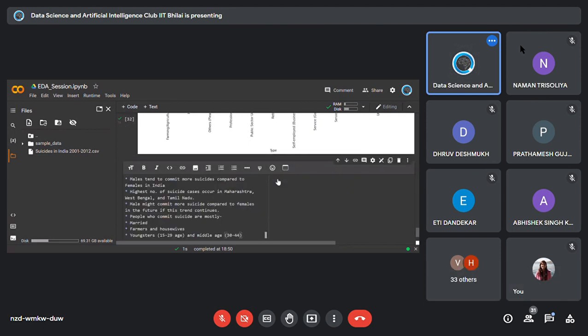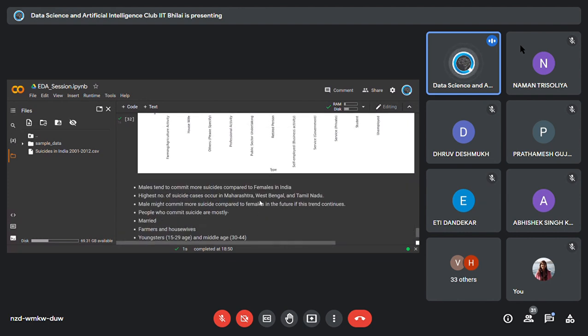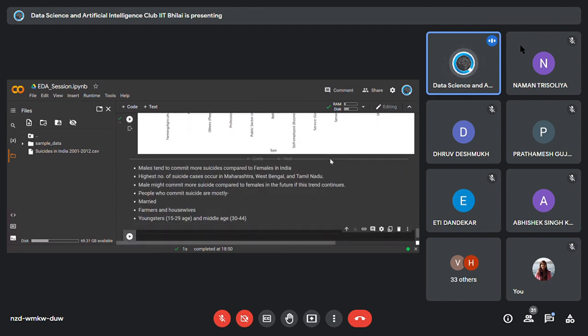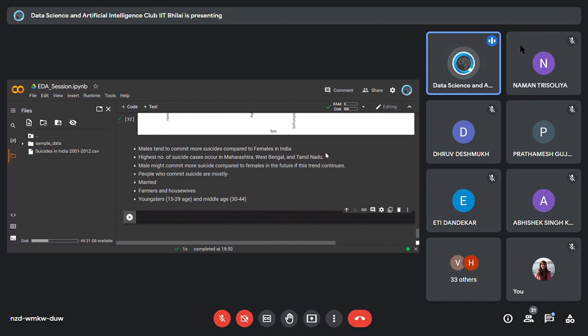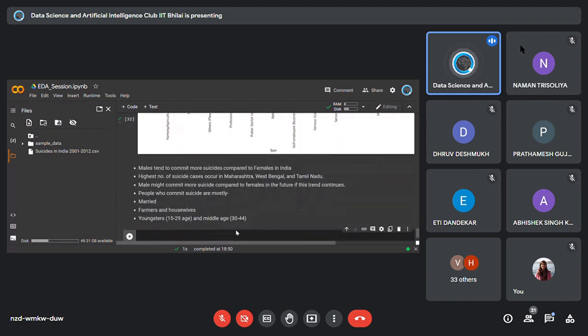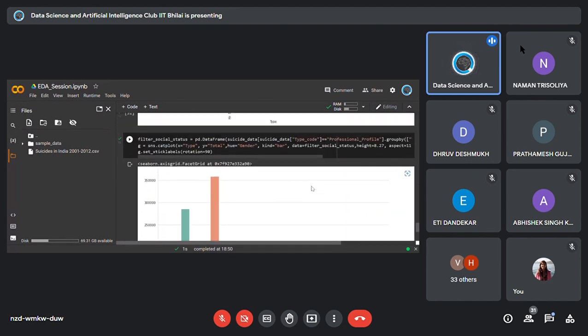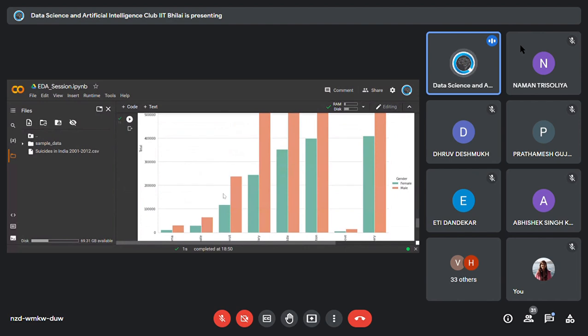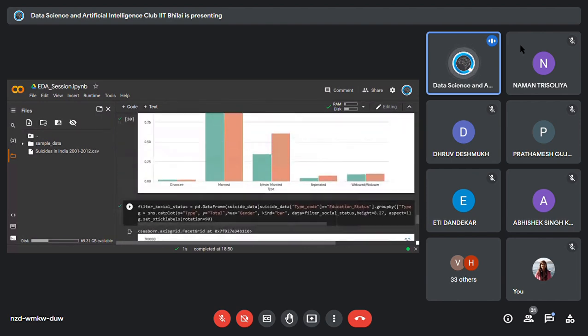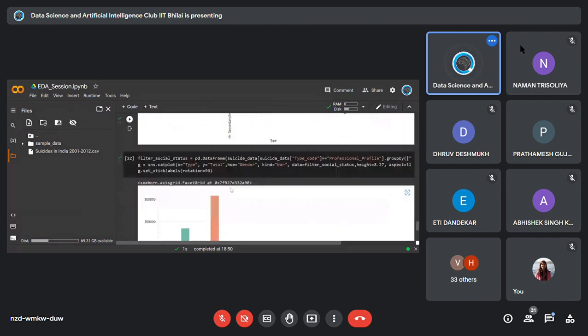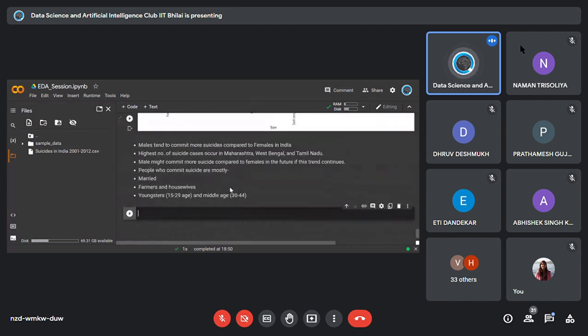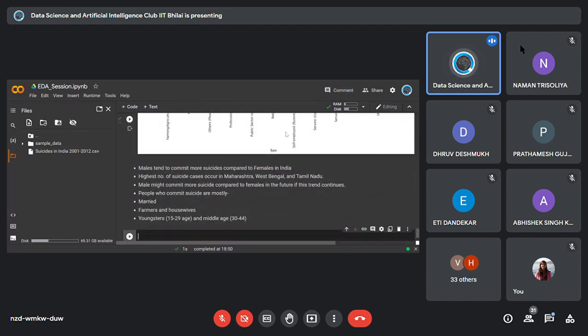So the conclusions that we can see out of the exploratory data analysis that we did just now is that males tend to commit more suicides compared to females in India, as all these charts above suggest. As in every one of them, the male population is higher. So yeah, the first point is quite obvious after looking at the charts.